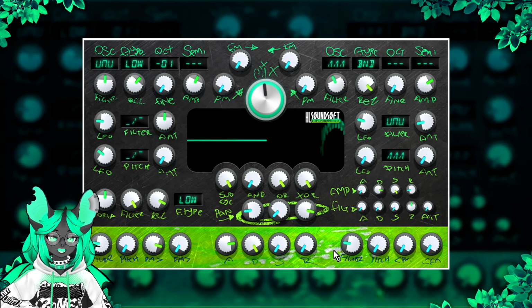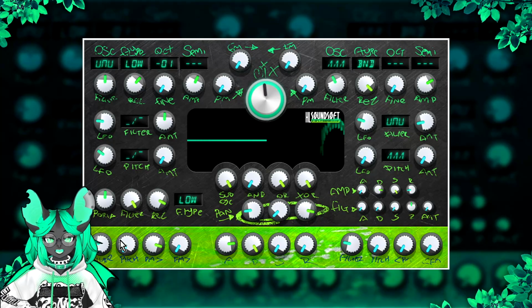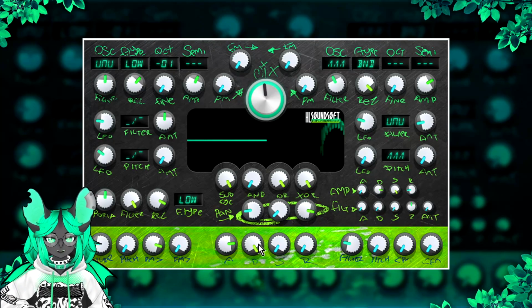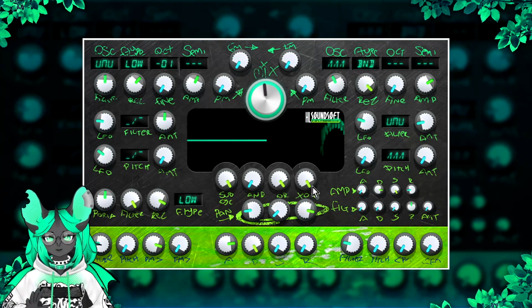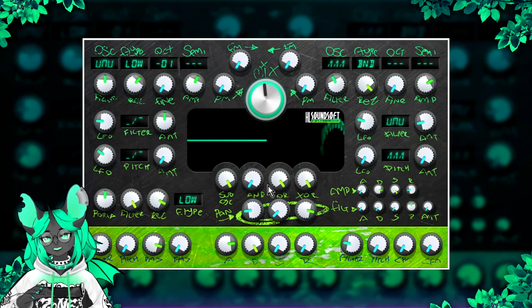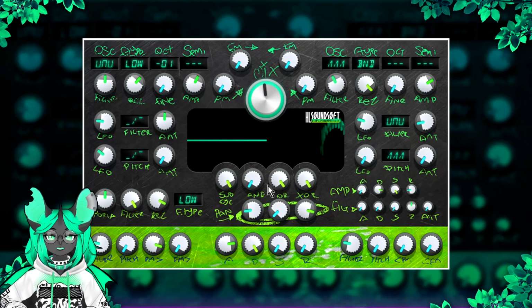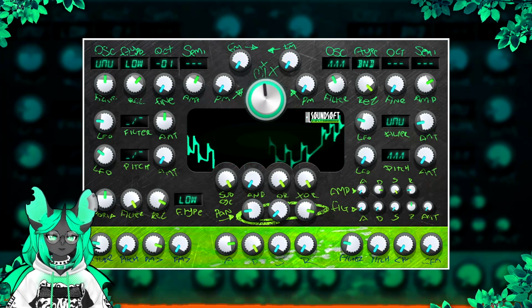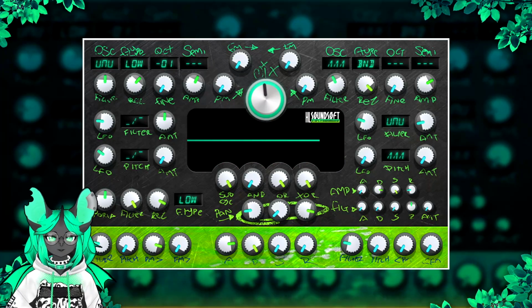Down here, you have an assignable ADSR as well per oscillator. So you can say, oh, I want this to be affected by this on this side and this on this side. This is basic stuff down here to control each of these again before going through the logic gate, and that's the exciting part. It spits out all kinds of just gruesome sounds. So it's mostly designed as a bass synth because it's just so heavy.